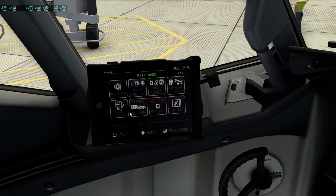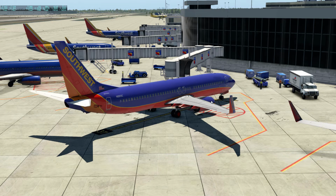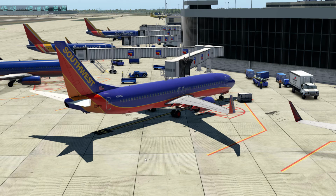So the first thing I do is I hit ground services. If you noticed out here, there's nothing out here. This little GPU thing is a battery box. So I hit connect to GPU and it's got a little battery box. You see a little cord going up into the plane here. This is going to help us get started.